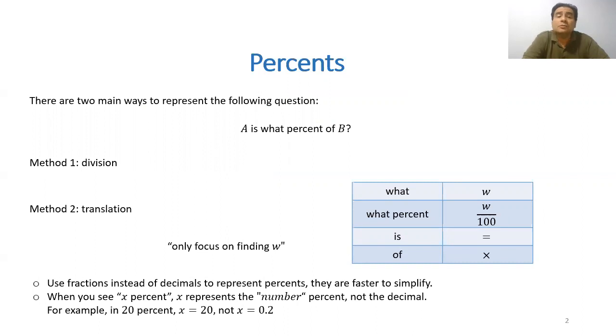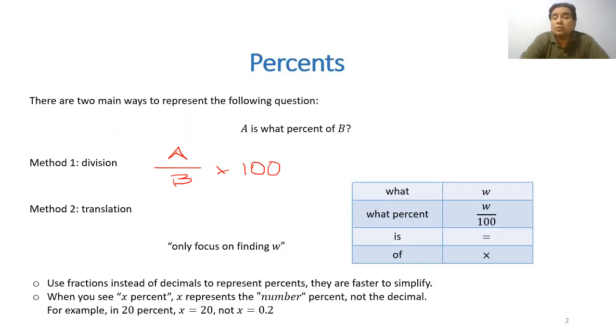And there are two methods to work with percents, especially with variables, which is a little bit more confusing than numbers. The first method would be to divide two quantities when you want to find which percent represents one quantity with respect to another one. So you can just divide the two quantities and multiply by 100 so that it doesn't just remain as a fraction. A and B can be numbers or big expressions.